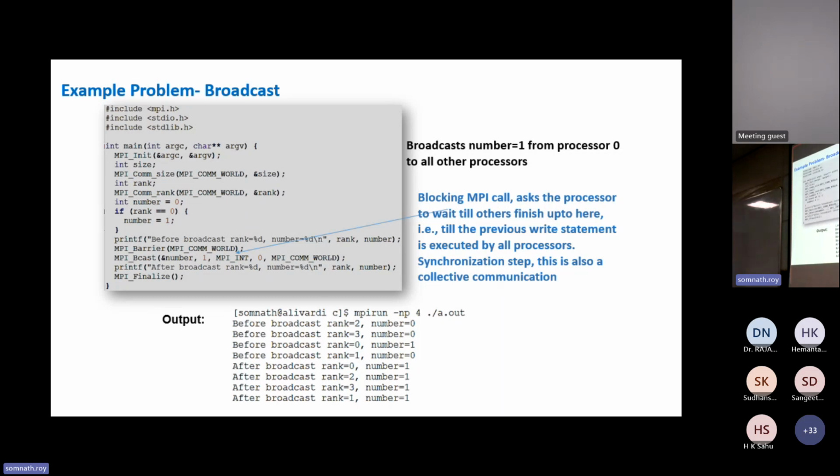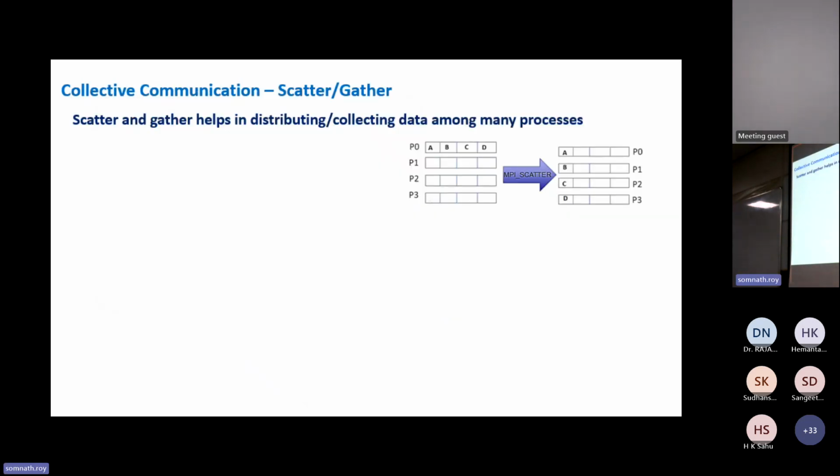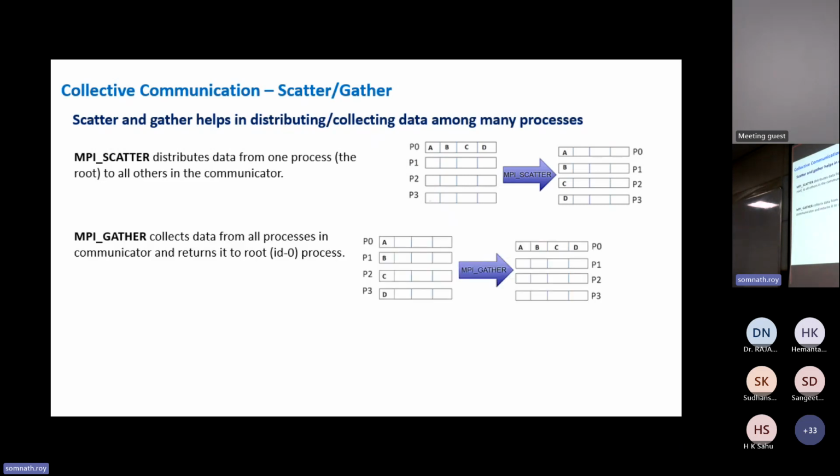This is a collective communication. It can be replaced by many sends, but that will increase the programming complexity as well as reduce the performance. Collective communication can also be scatter and gather: you have a vector which can be scattered as scalars to different processes. Gathered, different scalars can be gathered as a vector.